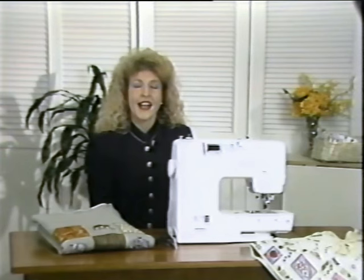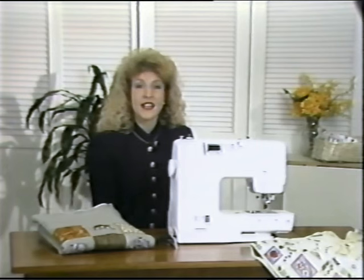I know you enjoyed seeing all the wonderful features the Baby Lock Esante has to offer. The Esante can help you sew professional and creative projects every time.